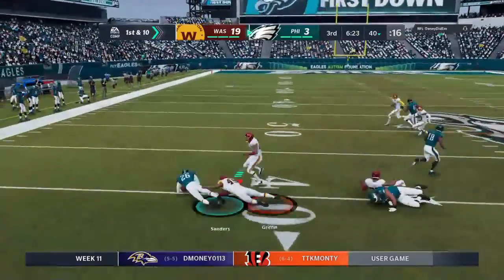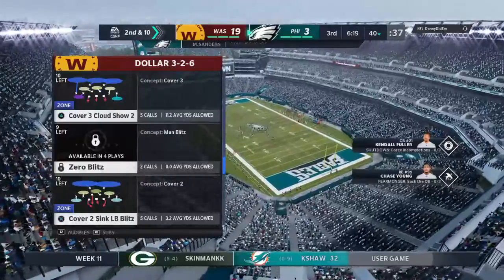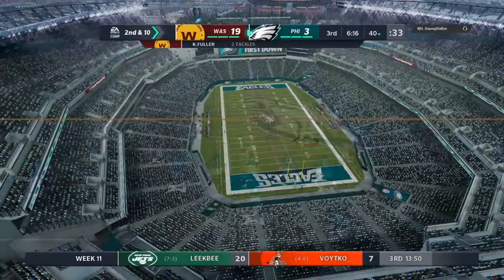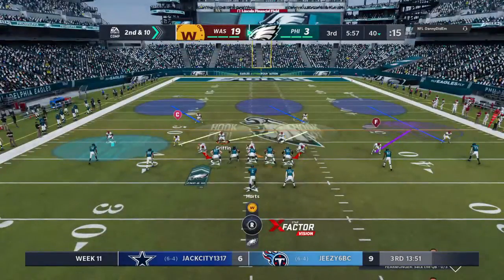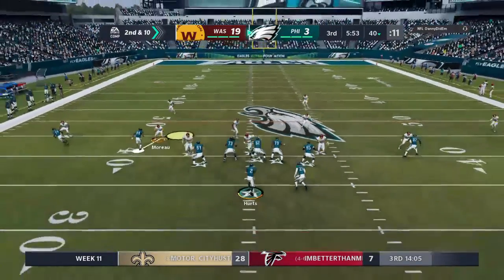Sanders here as they run out of the gun. And boy, this defense again really making things tough on him as they stop him for no gain. I know that speed is the hallmark of today's NFL game, but the key to good rushing defense is still having your linebackers set the edge. Single receiver. Hey, you're on an island over there. Single receiver. Watch two. Let's go.